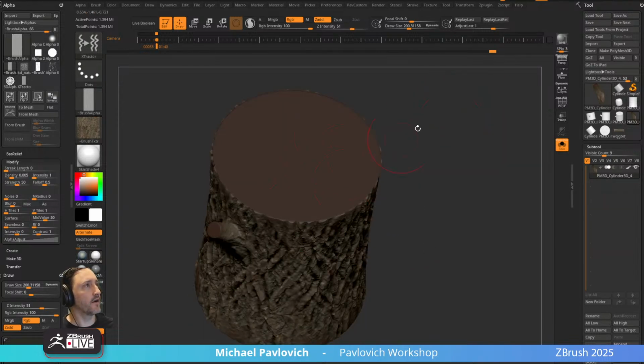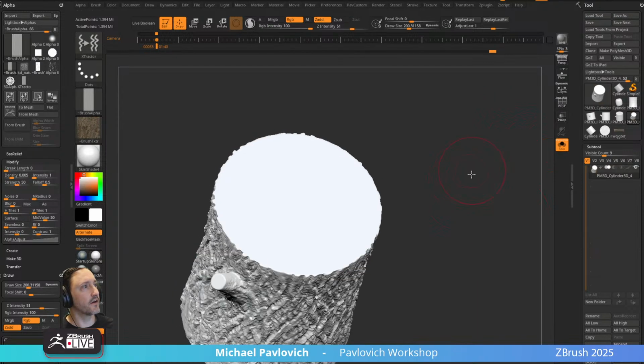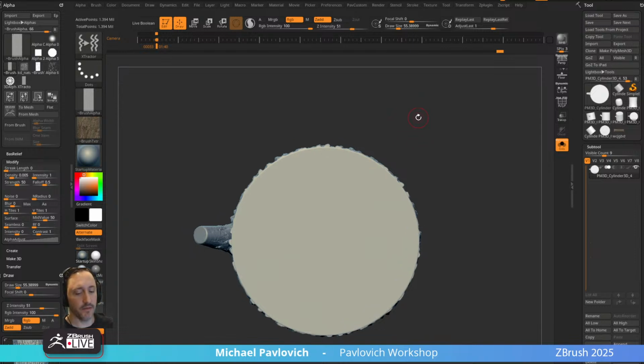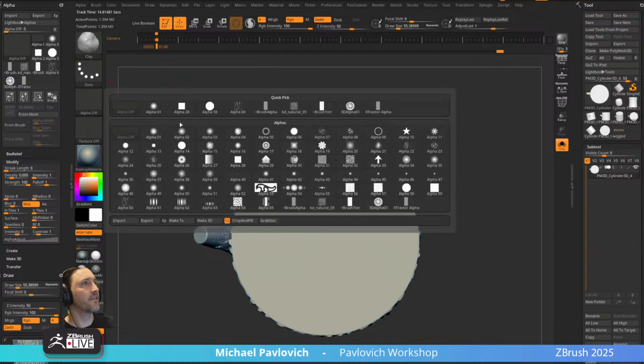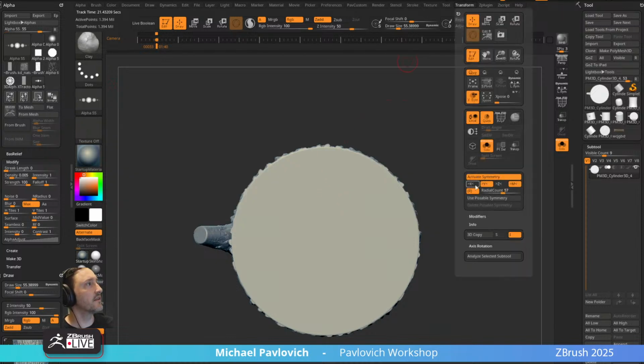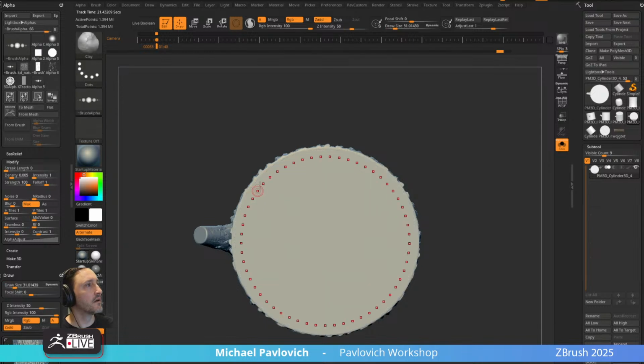Okay, so we've got our bark here, and now I want to do the top. If I just want to sculpt, I'm going to turn off Colorize temporarily. We'll go back here. So there's splits on the end, and there's the concentric rings. I guess I would just go in here, maybe to clay brush, with this alpha with radial symmetry in the Y direction, low Z intensity. Maybe not that low.